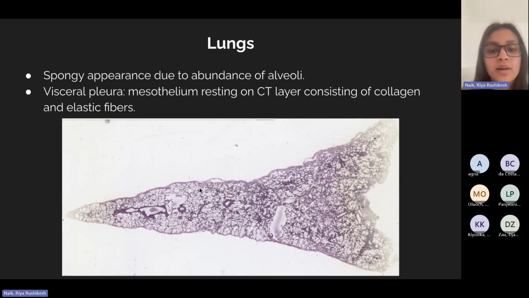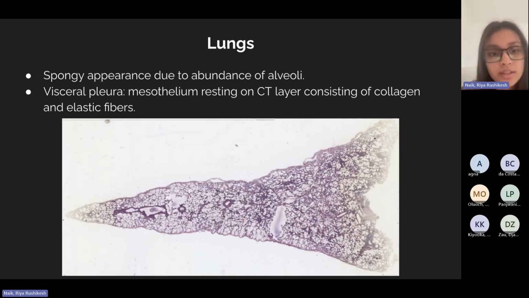slide. Katrina already explained most of it to us, but just to go over it, it has a spongy appearance because it has a lot of alveoli. All of these white structures which you can see on the slide, these empty spaces, are all made up of the alveoli. All of these little lines over here are going to be the alveoli, and these are the empty spaces between them. We know that the lung is covered by two types of pleura, right?